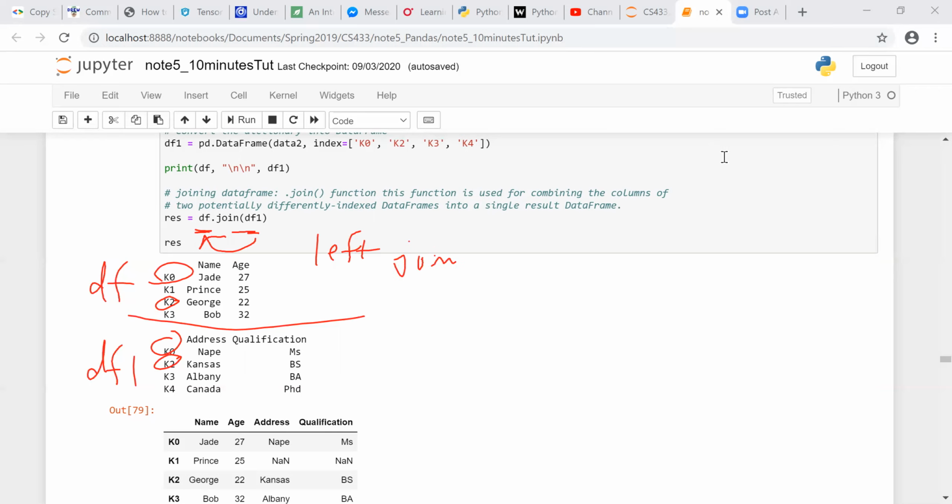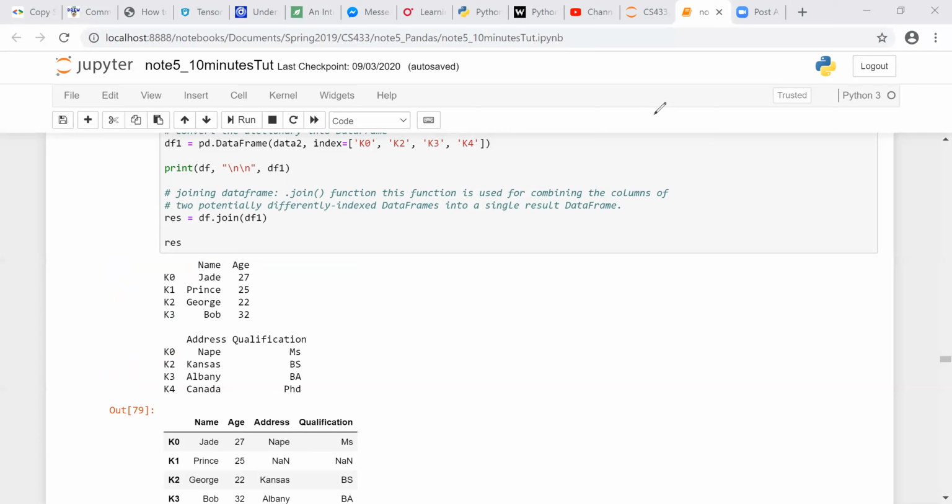If you take a look at the result, you will find it didn't look for the common index. It's purely based on the left one, because this is DF. So then it combines all of the columns.